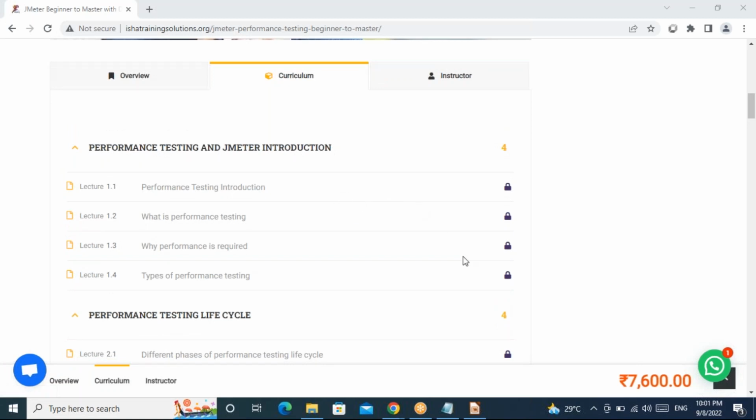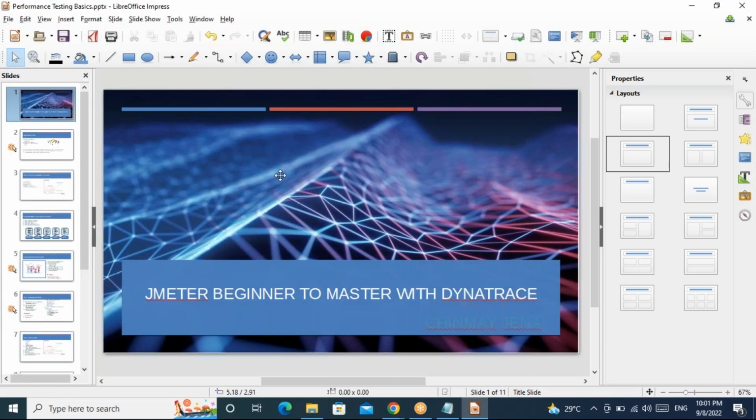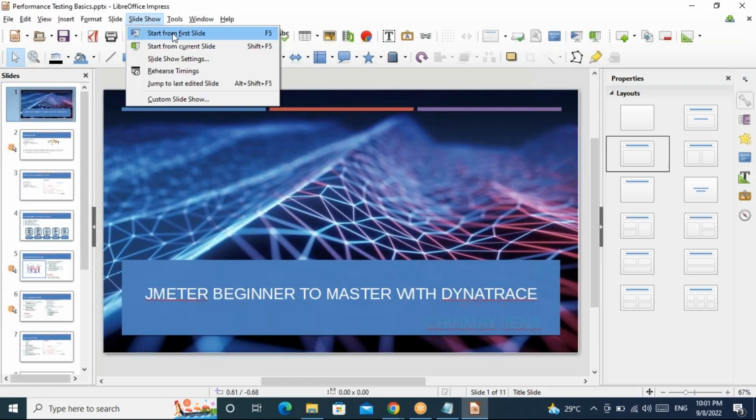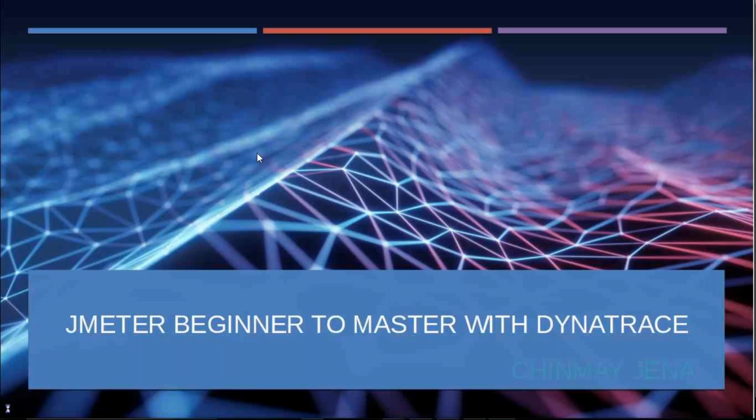Okay, so now we will move on. Today we have the demo session. We discussed the topics that will be covered in the course curriculum. From tomorrow, we have our regular sessions, and we'll start from the beginning again. But because today is the demo session, I wanted to also give a glance into the performance testing basics.